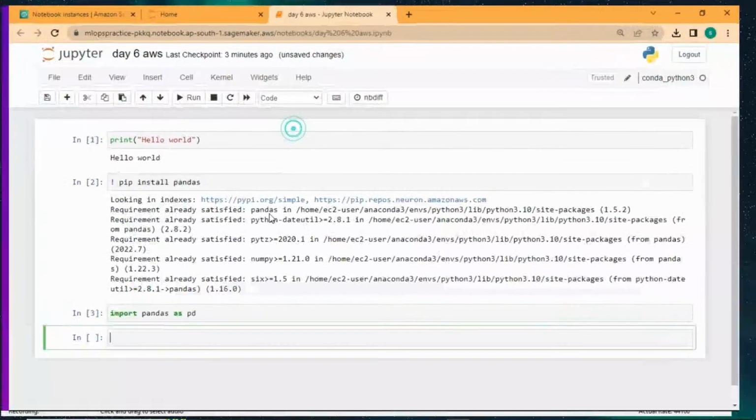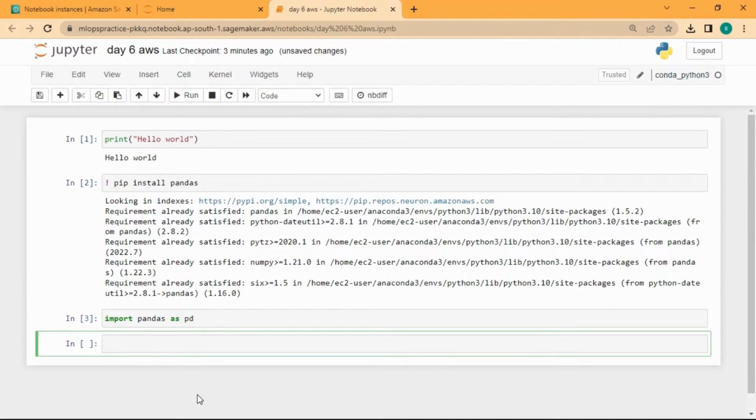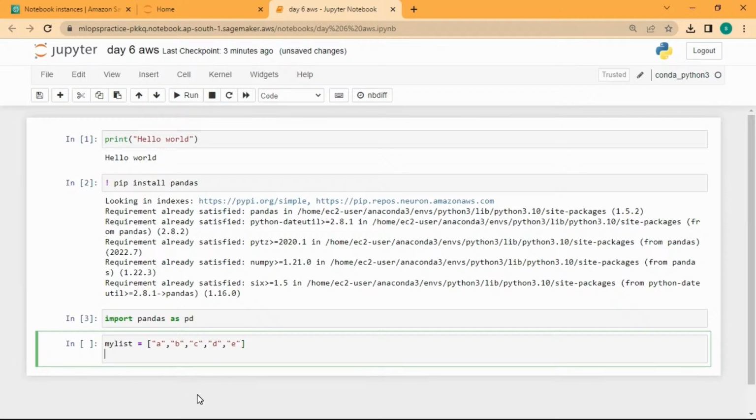So let me go and use, for example, a list. What I'm going to do is call my series equal to pd.Series, and I'll pass my list inside.